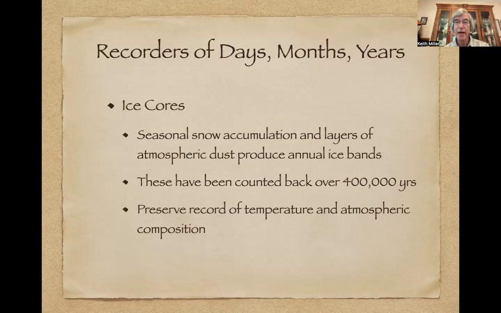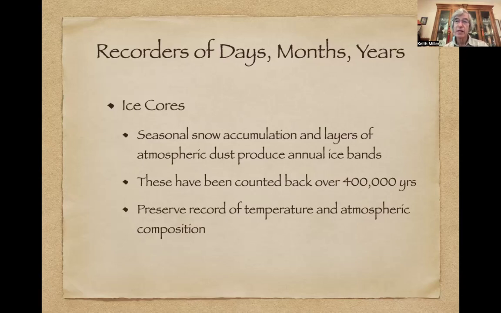So looking at the polar caps like Antarctica or Greenland or some other places where there's been a very long period of continuous ice cover. And snow accumulation is seasonal. So just like those tree rings, you have accumulation of snow during the winter months.